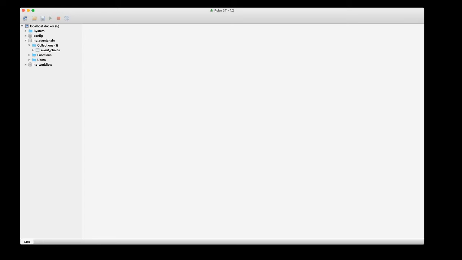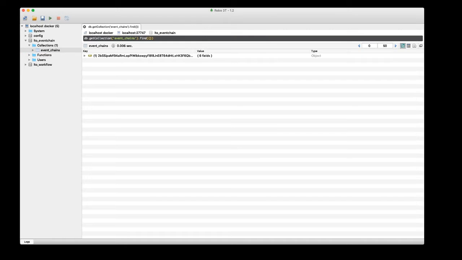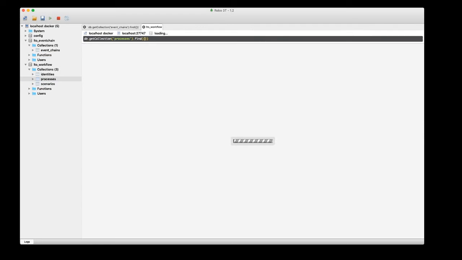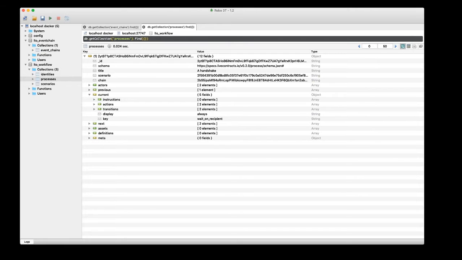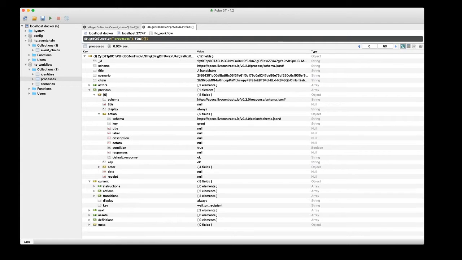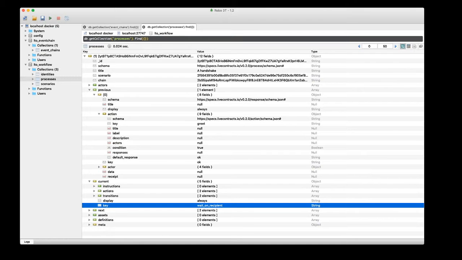There's one which stores all the event chains, and the other one stores all the processes. As you can see, there's one process, and the current state waits on recipient. The previous actions include one action, which is the greet action. So the current state is correct. Alright, let's add a few more actions.